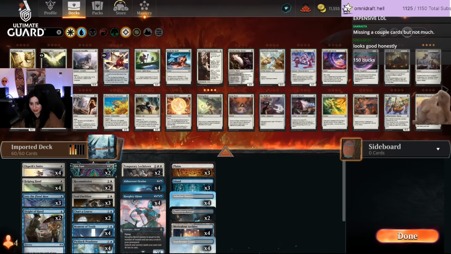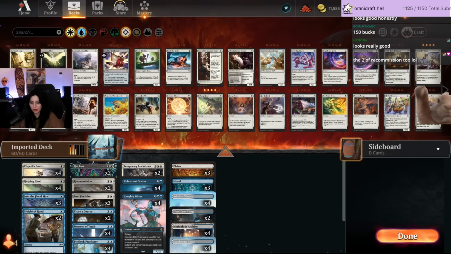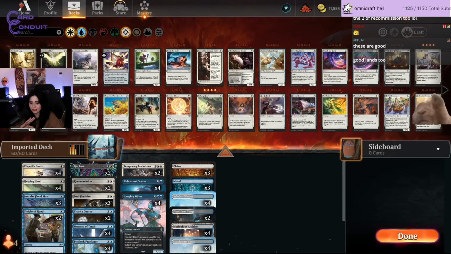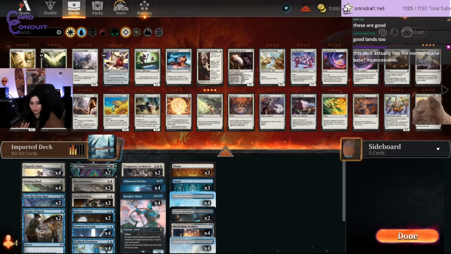Let's have a look. What is it exactly missing if you're looking at the most recent peep stack that did well? Let's see. And Azorius Tempo is a top 3 standard deck, by the way. It's up there. Absolutely 100% tier 1.